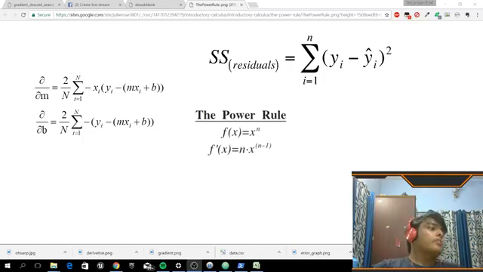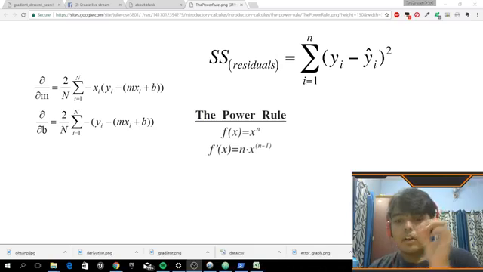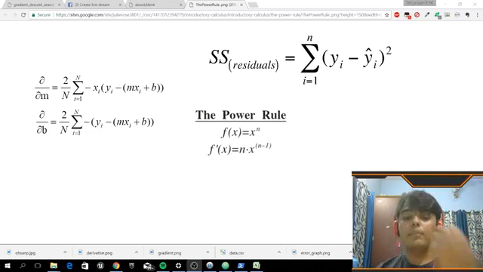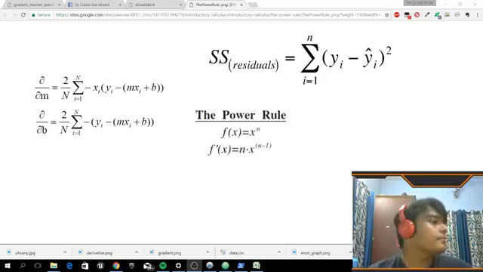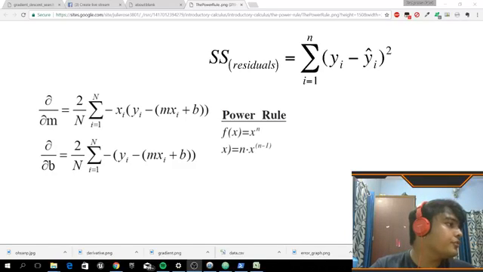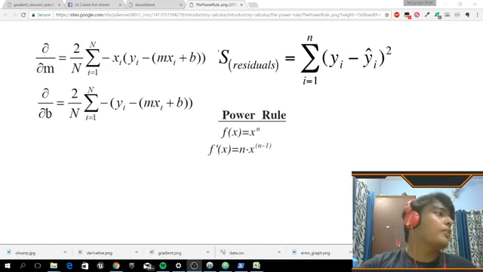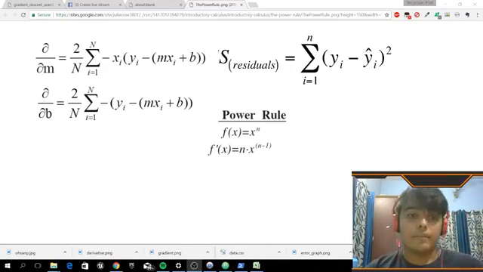So we'll be calculating the partial derivative. How do we get this value? We do this using the power rule. In the power rule, we multiply the coefficient by the exponent and subtract 1 from the exponent, which will give us the partial derivative. But then you have to calculate the derivative with respect to the values. So these are the equations. This is the partial derivative of the cost function with respect to m, and this is the partial derivative of the cost function with respect to b. Now we'll be using this in our algorithm to adjust the values of m and b accordingly.